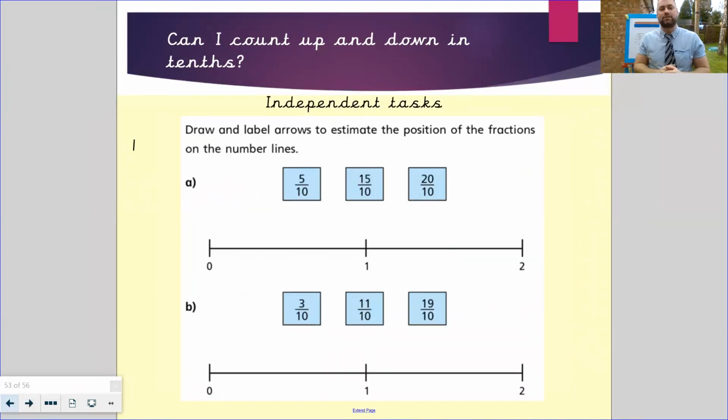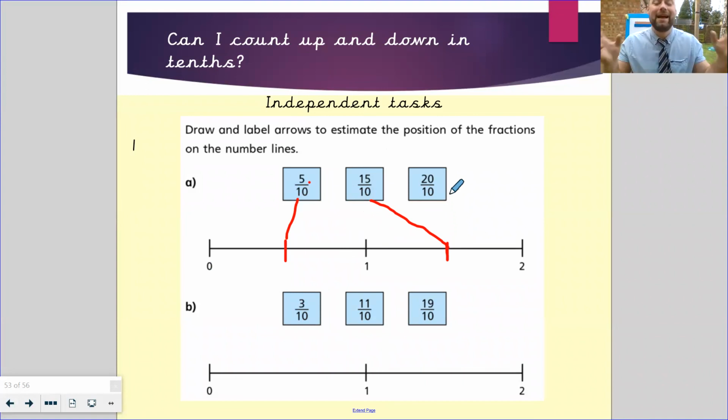Okay, let's go back to look at the answers. So this is estimation. It's not going to be entirely correct. Let's do 5 out of 10 first. So 5 out of 10, our numerator is less than our denominator, so we know that we haven't gone over 1 whole yet. 5 is, if we would split this into tenths, halfway between 0 and 1. So 5 tenths would go there. 15 tenths would go halfway between this one, because we've got 1 whole, because we've gone over 10, and we've gone over 10 by 5. So it should be about there.